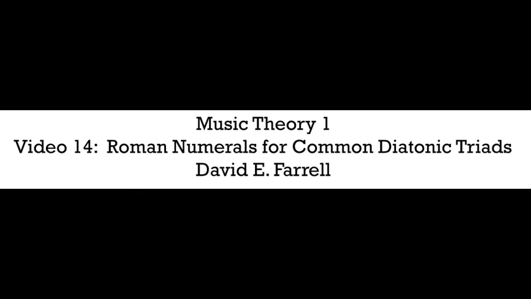We've looked at Roman numerals for common diatonic triads. By learning which quality of triads tend to show up where in our major and minor keys, we can save ourselves a lot of time analyzing chords. We don't have to go through interval by interval every time — we can just look at the root of our chord and understand that built on 5 it's a major triad, built on 1 it's major in the major key or minor in the minor key. That gets us better and more efficient at talking about our music. That's all for this video, thanks for watching, I'll see you in class.